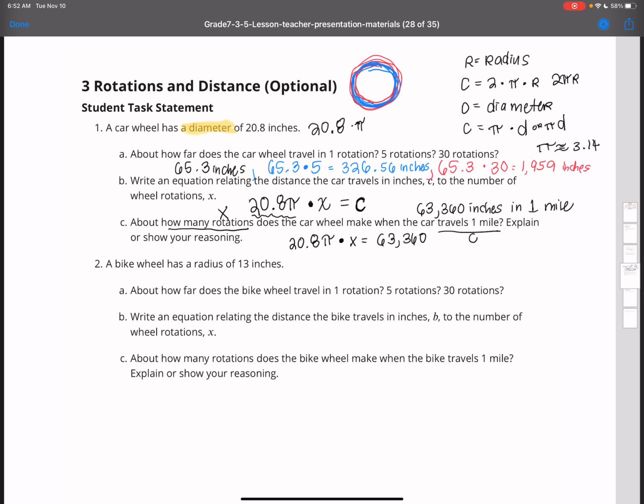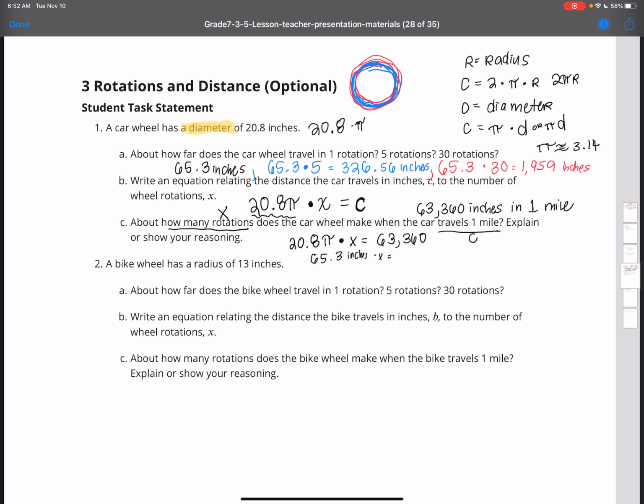So if you guys can recall from Unit 2, we need to isolate this variable. Now, true, pi represents a value, okay? But we know what the value is. We even know what this is equivalent to. We know that this is equivalent to 65 3/10 inches times x is equal to that. Okay, so that's another way we could write that. But we want to isolate the variable.